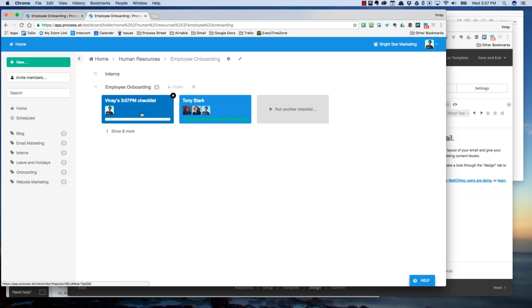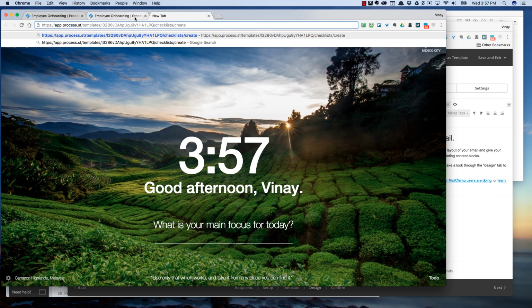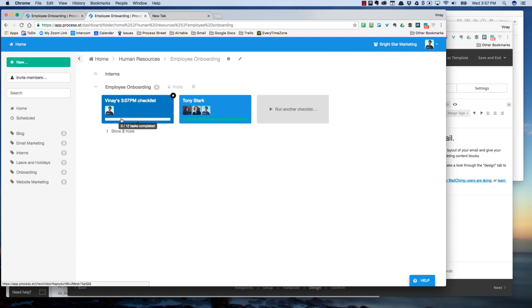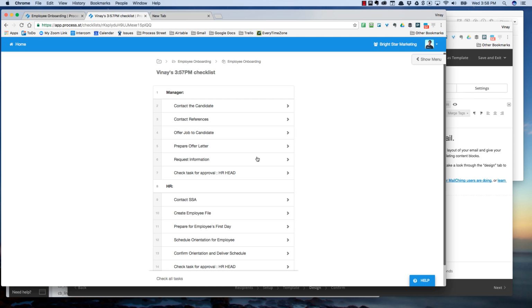And so at its simplest form, that's what a run link does. It's just a link that you can paste into a browser or click on or send to somebody. And if they click it, it will immediately take them straight into the checklist so that they can start working on it, instead of sending them, say, to the template and then asking them to run the checklist, or going and running the checklist yourself and then getting the link of the checklist and sending it to them afterwards.